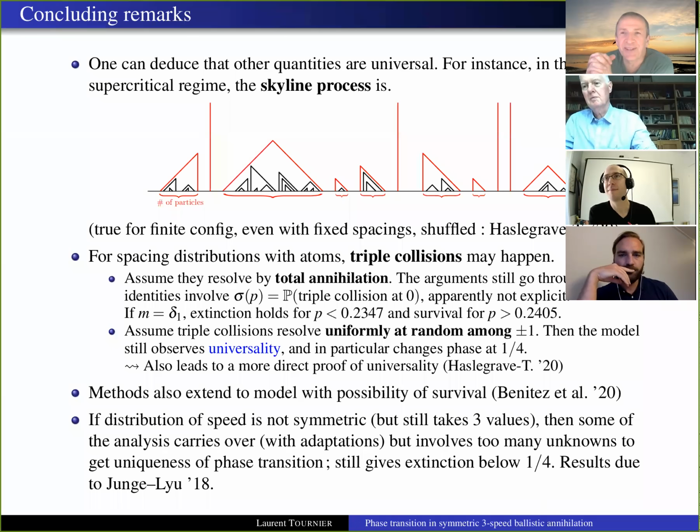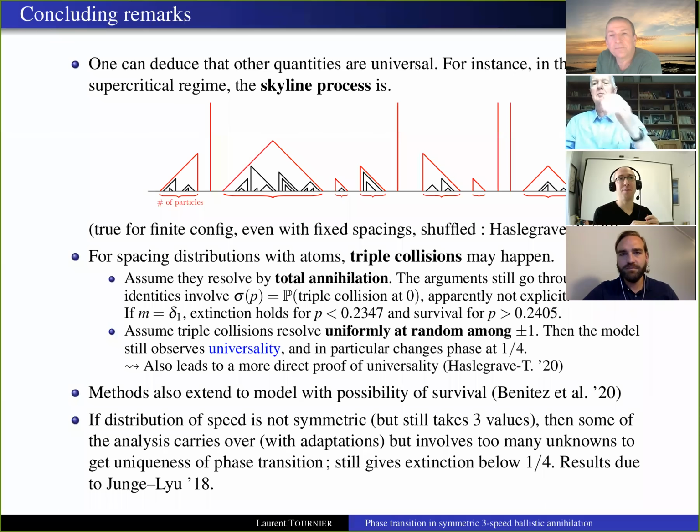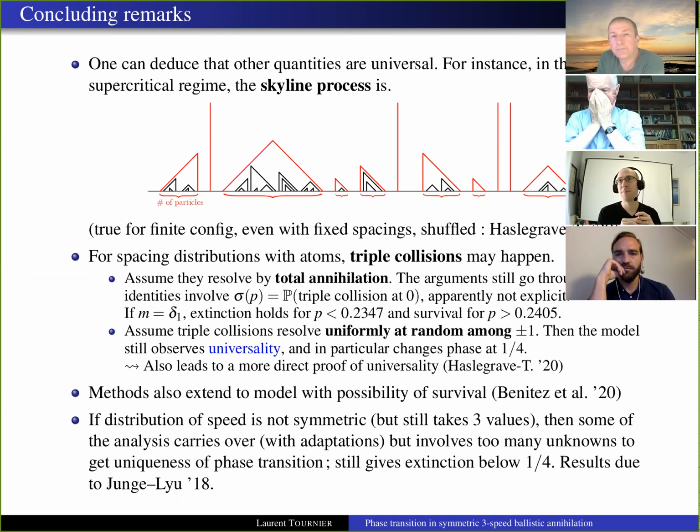A quick question: are there any peaceful applications of this model? Well, some people prefer to speak about balloons instead of bullets, which feels more peaceful. But otherwise, you can just think about chemistry. For physicists, the idea is to have a new model of chemical reactions. Usually, the models are based on diffusions, but you can wonder what happens for ballistic movement of particles. So this was the initial motivation, and they actually have a lot of interesting simulations. There are many papers in the physics literature that work on the continuous case, and which are motivated by understanding what happens for chemical reactions. Thank you.